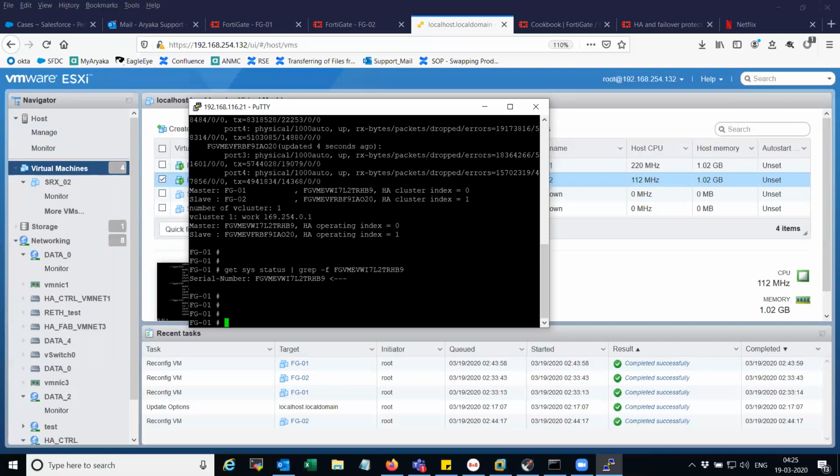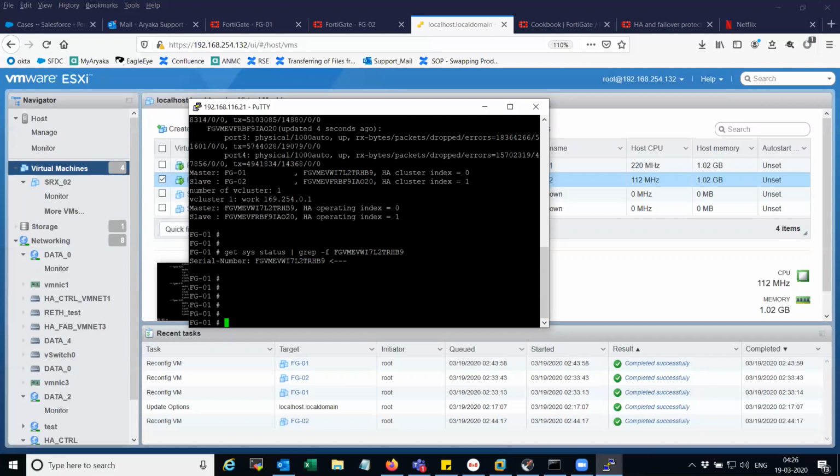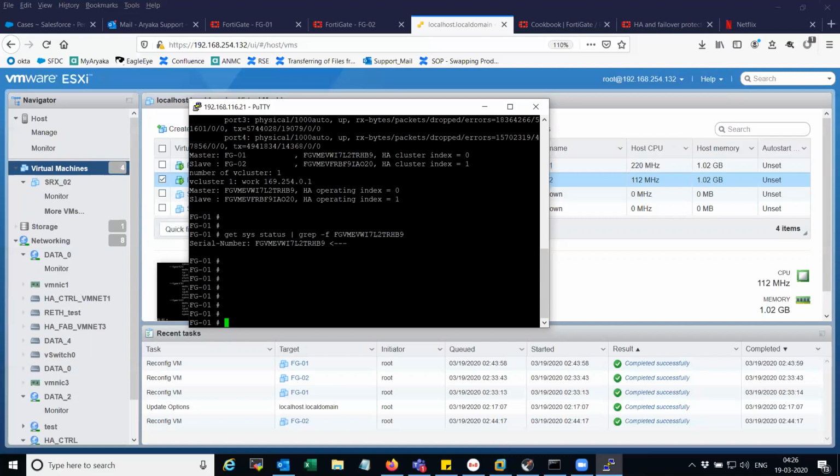Okay. So now the question is how you will manage these two devices individually. And the answer is very simple. Like I told you in the beginning itself, if you want to have separate access to both the devices, you should put the interface which is going to be your management interface so that those interfaces will not be synced between these two devices if they are in HA. But there is another way as well. On each interface you can configure a management IP which will be used for logging into the device individually.